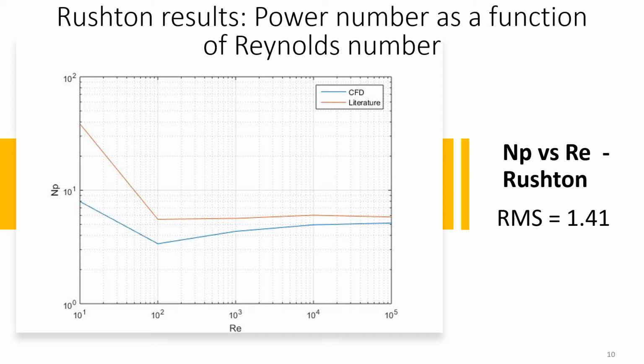It can be seen that the CFD results are partially apart from the literature, presenting a root mean square error of 1.41, which is good since it is a low number. The main difference is presented in the laminar region, and this can be due to the turbulence model that was chosen for the simulations, in this case the K-epsilon model with Y plus treatment. Therefore, to get more precise results, the model for the laminar region should be changed to a different model such as AKN low Reynolds.